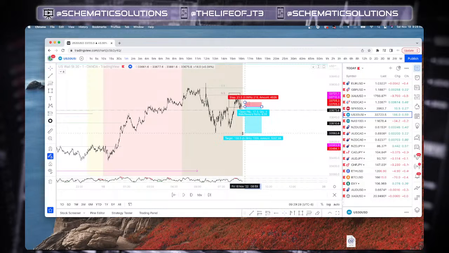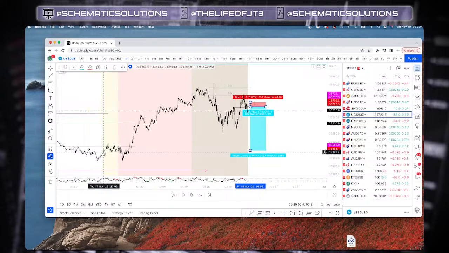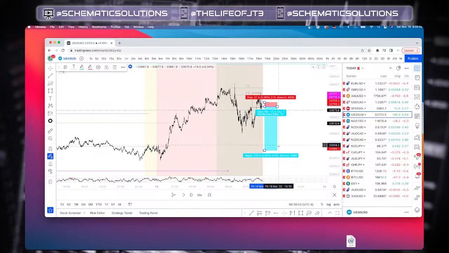Obviously, the first area that looks decent is about a 1 to 6. Coming down into this reacu over here is about a 1 to 9. So really we want to ask ourselves, do we fill the 1 to 9 or 1 to 10, or do we feel we need that extra 1R pretty much? So let's say our 1 to 10 is here, but now what I'm going to tell myself is, as price comes down here, because this is a reaccumulation, if we see an accumulation, I'm taking a partials and going risk free, right?